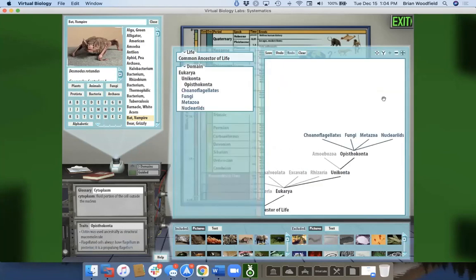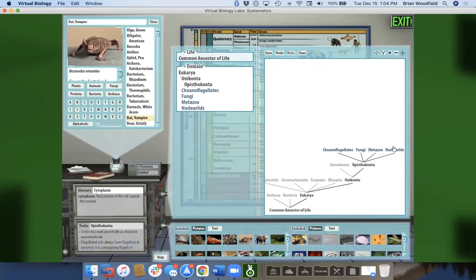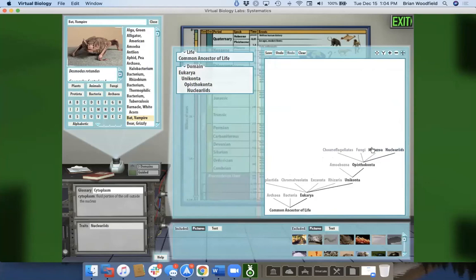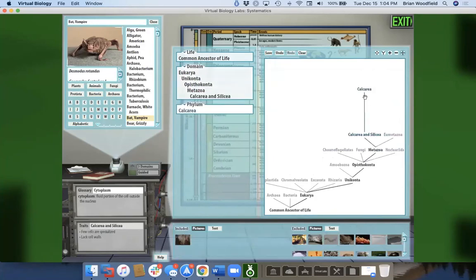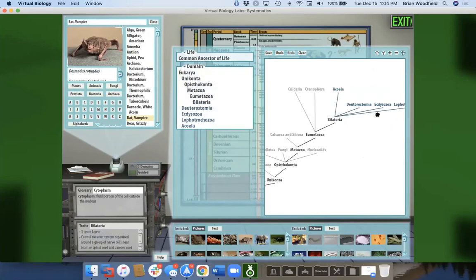You can make this go horizontal, make it look like a tree. You can zoom out. And so that's not the right one. So I can do Metazoa. And then that's not the right one. And so Bilateria. And so you just build them out, and students can go through this activity to compare the data from all the different labs and show how they're related to each other. So that's kind of how it works.